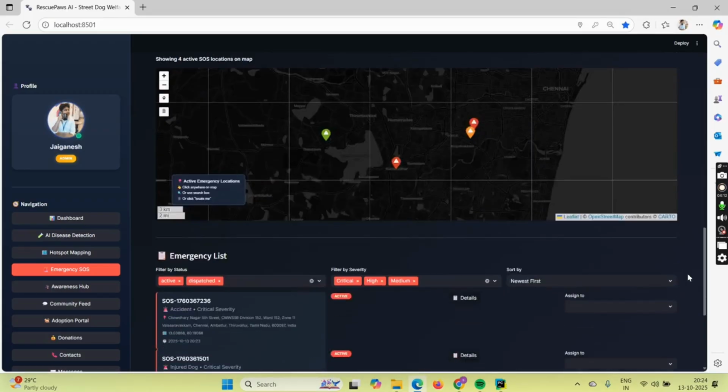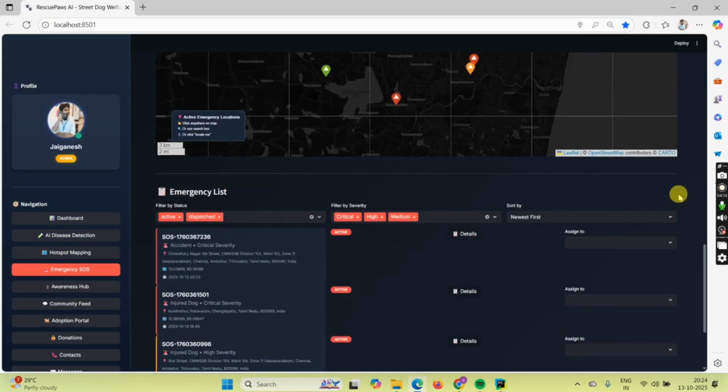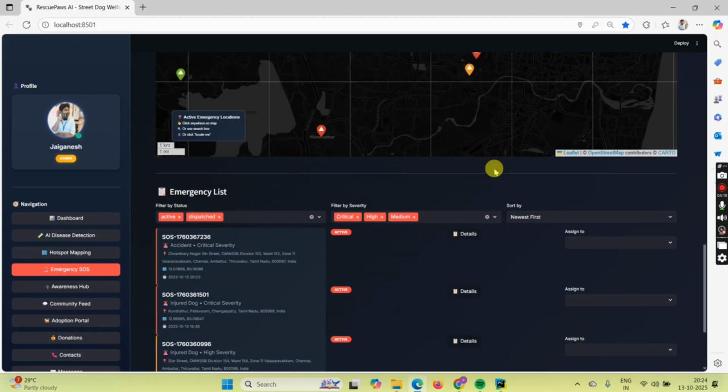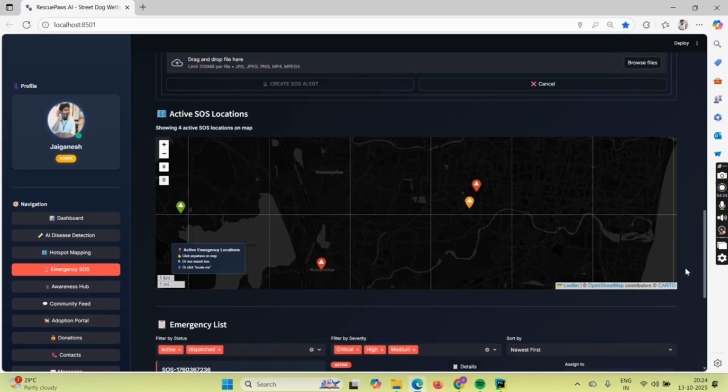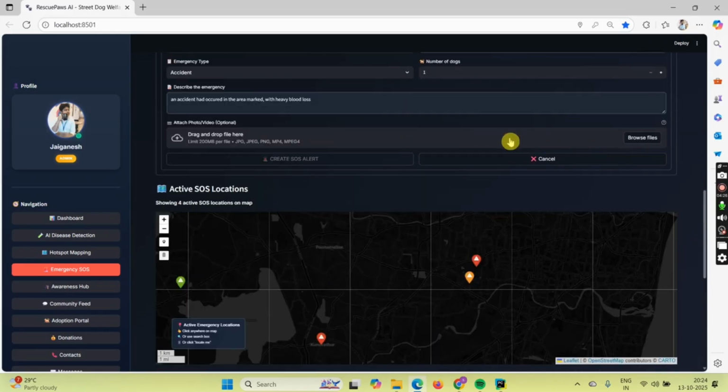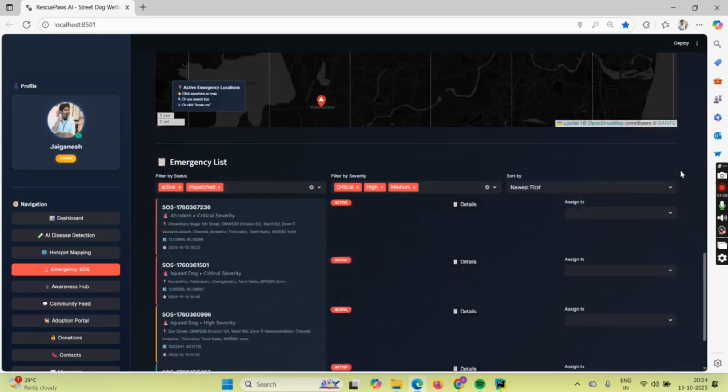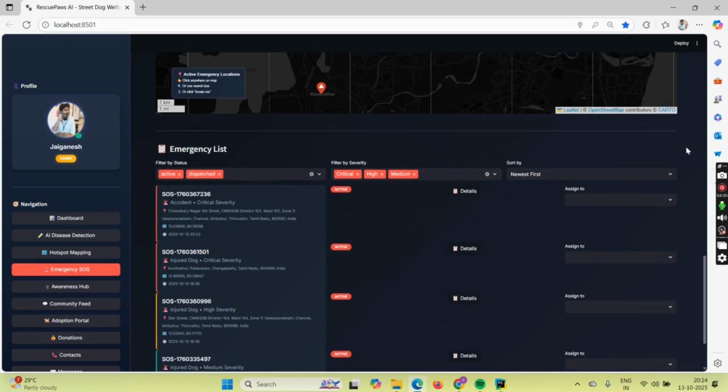Yeah, and if we see that it has been created now, and we can see this, like, yeah, the critical status is showing, right? So if I create an SOS here, before assigning itself, all the users, like these 3 users, will be getting an email notification and SMS notification.